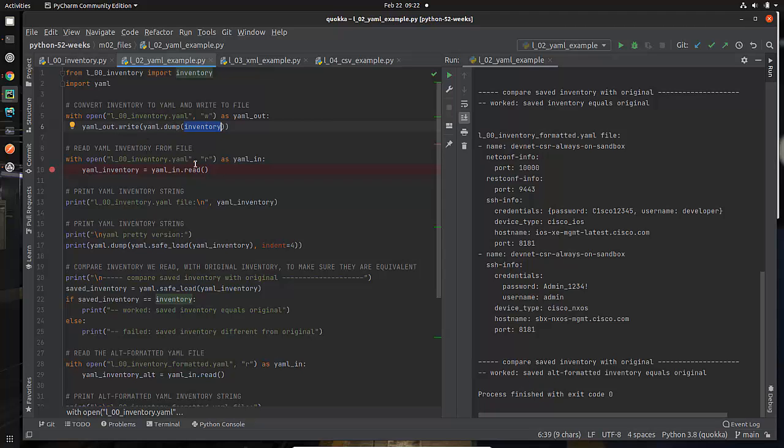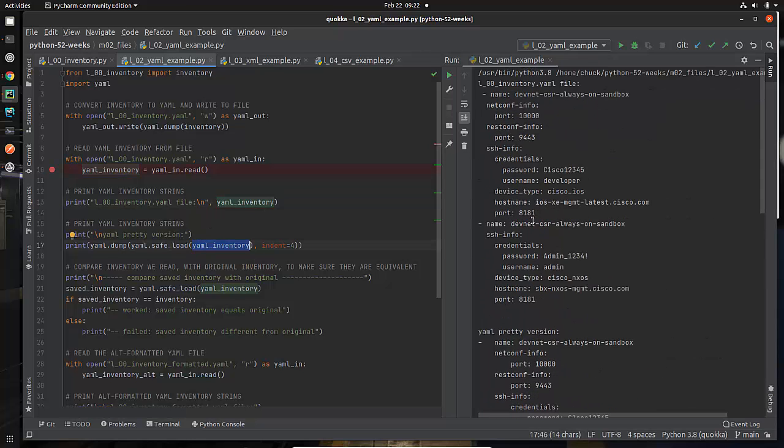And then we're going to read it in from that file. So now we're reading a YAML file, and YAML inventory is going to have a string version of the YAML formatted data. Now I do the same thing I did before. I print it out a couple of times. Up here you can see me printing it out.